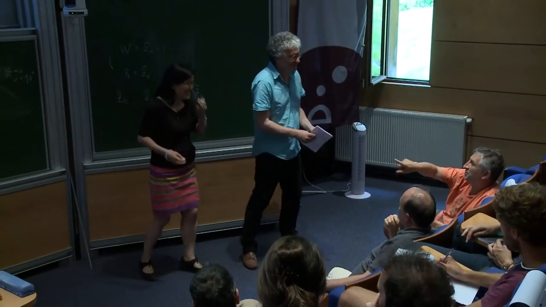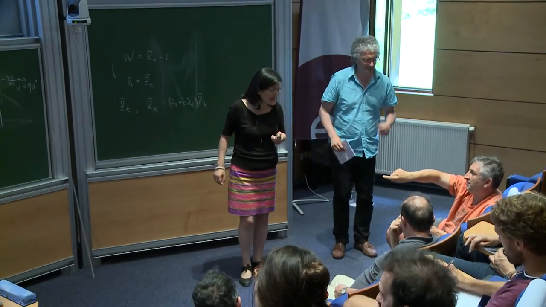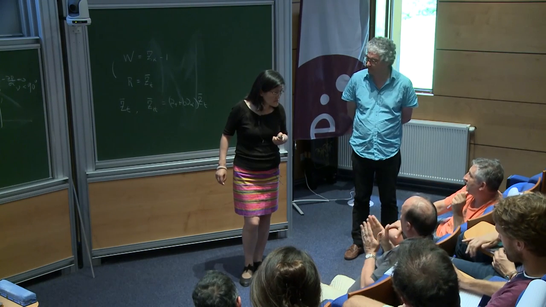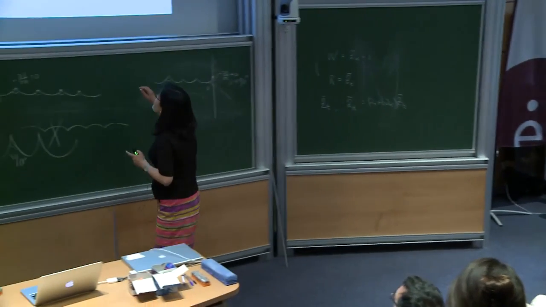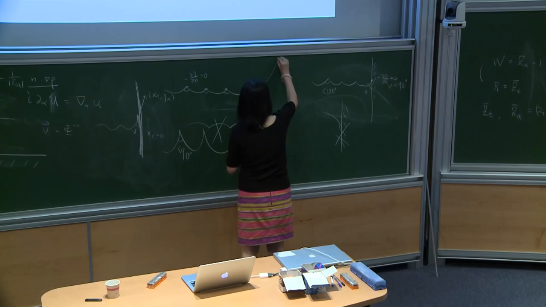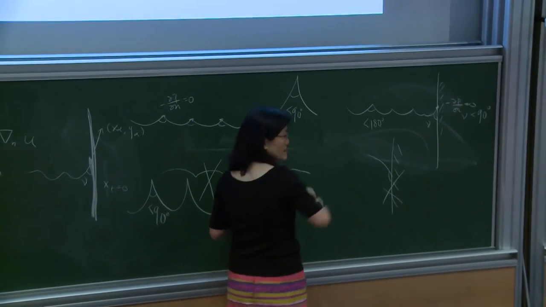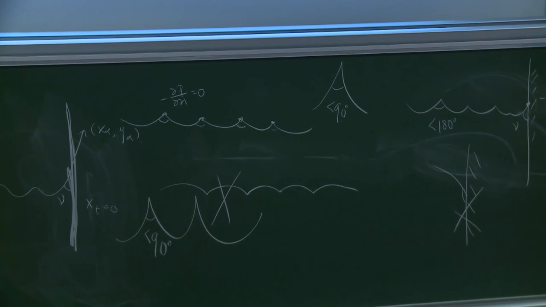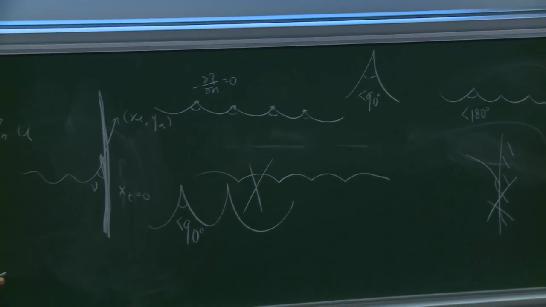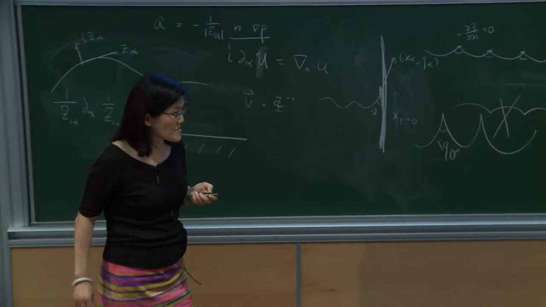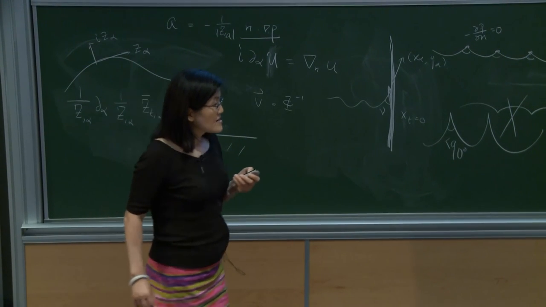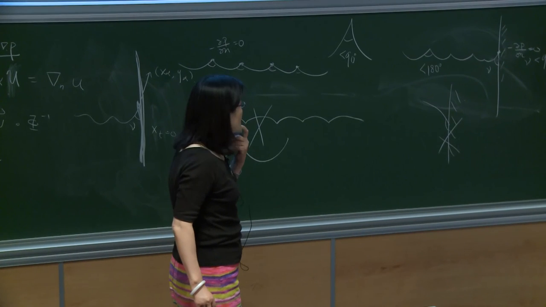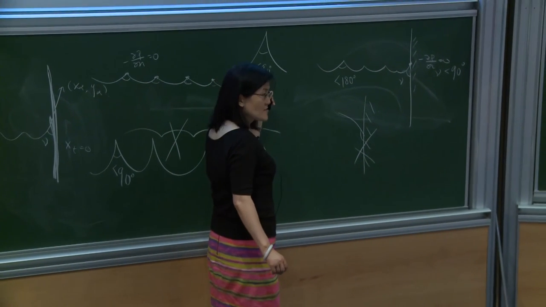Can I also ask a question? In these solutions that you obtain, do you obtain solutions at all possible angles, less than 180 degrees? No. That's a very good question. In here, the energy only allows angles less than 90 degrees. This is consistent with the self-similar solution. Yes, but can you obtain any of these angles for self-similar solution? Yes, for self-similar, yes. No, for the actual evolution, can you have solutions which evolve at any possible angle less than 180 degrees in this approach? No, I say that the energy only allows this angle to be less than 90.